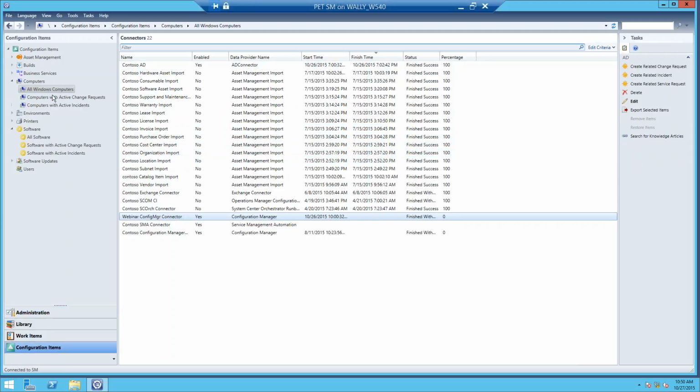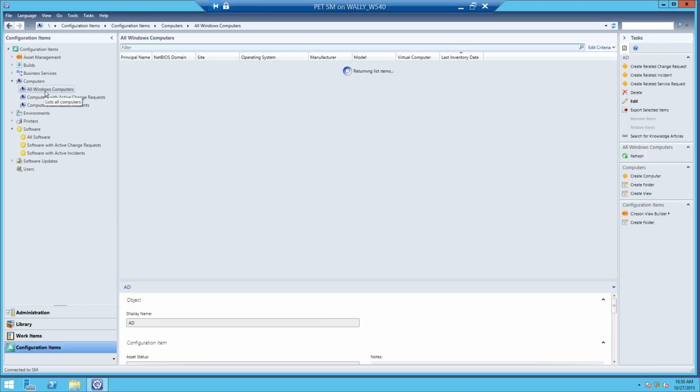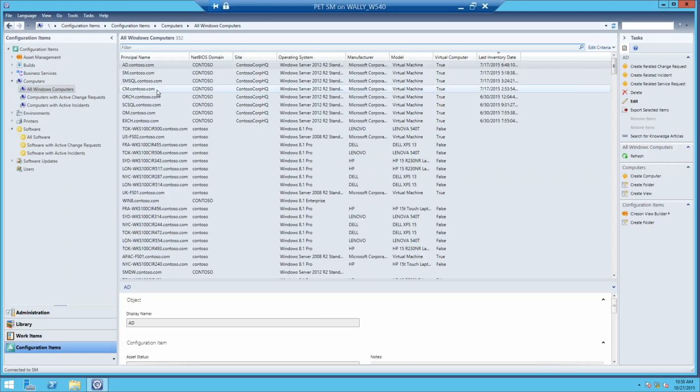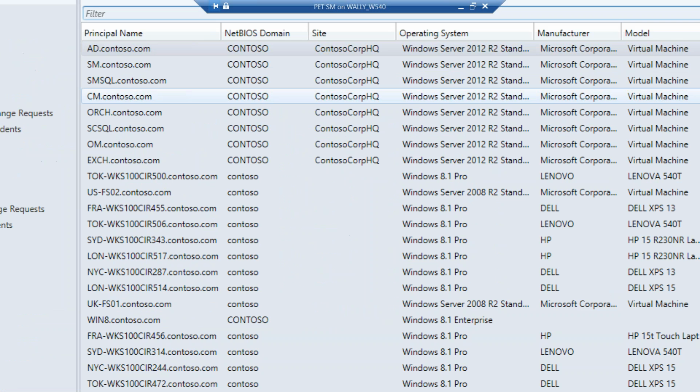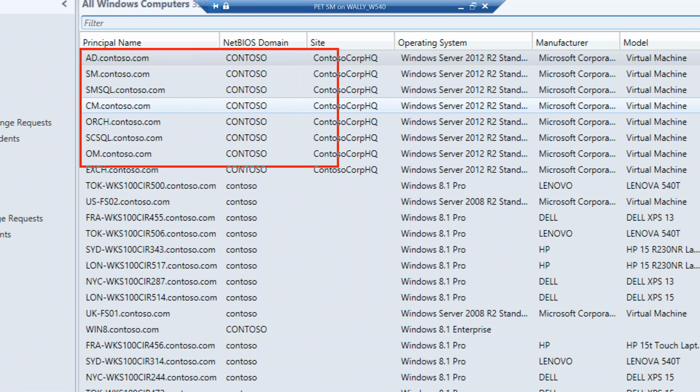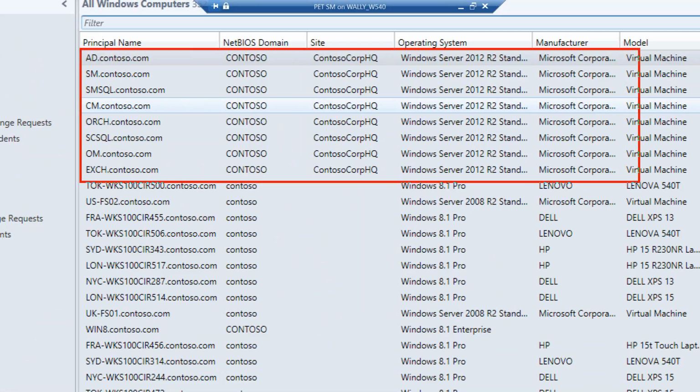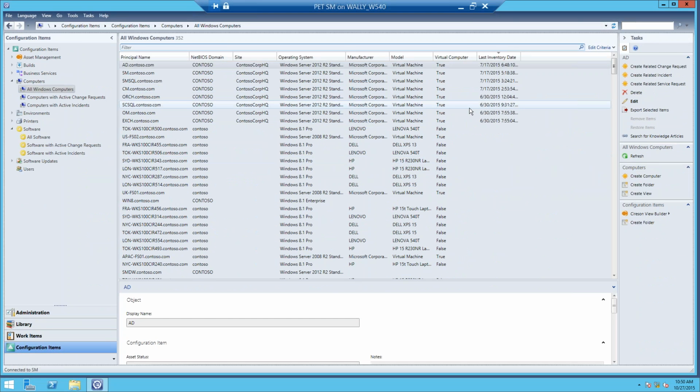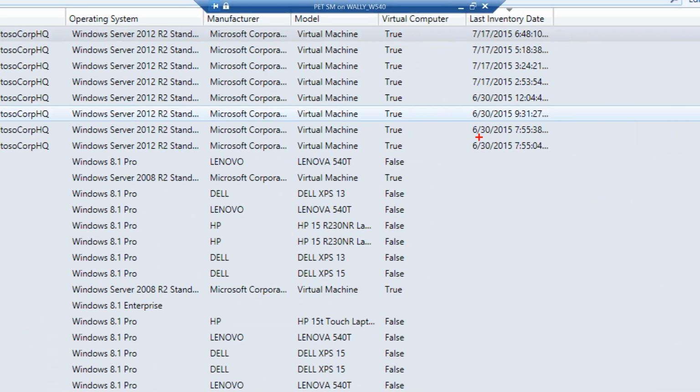When it runs, it's going to add the data over to the configuration items workspace. And here's the type of data it's going to create for you. It's these handful of systems here. It's going to show you the information it extracts from Configuration Manager, including the last inventory date, so the last time these systems were inventoried. Now this is looking at different data than my ConfigMan environment. I'm looking at two different environments here, and these two are not hooked up, so that's why the dates are different. But I'll show you the last time the data came from Configuration Manager.